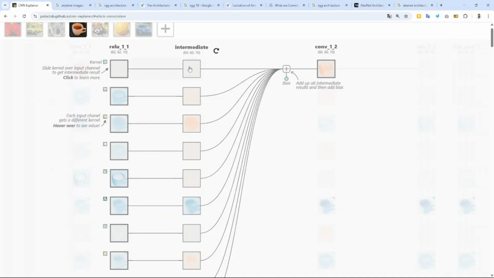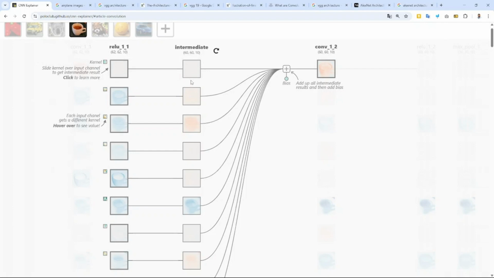Each kernel moves by a certain amount of pixels called a stride. This stride is another important hyperparameter that affects the output size. The larger the stride, the lower the output size. The bigger the kernel size, the lower the output size. And we also have padding. If you want to protect the data at the border, we have padding.